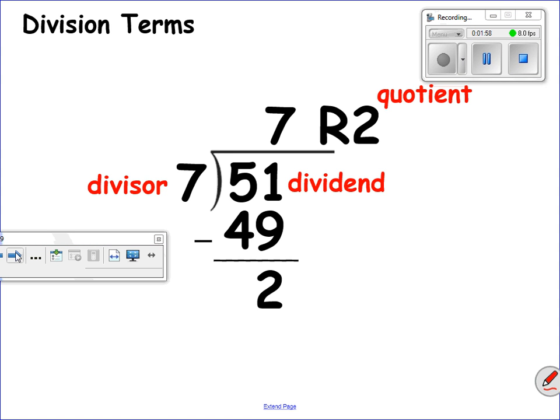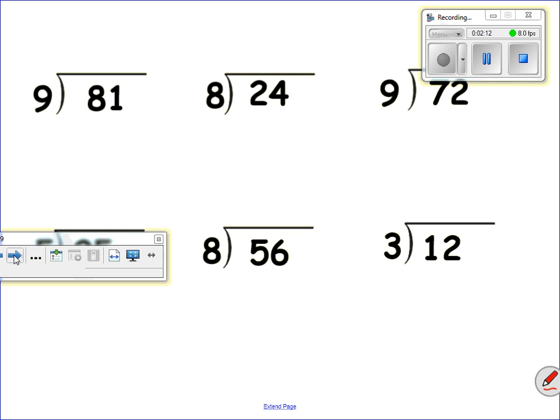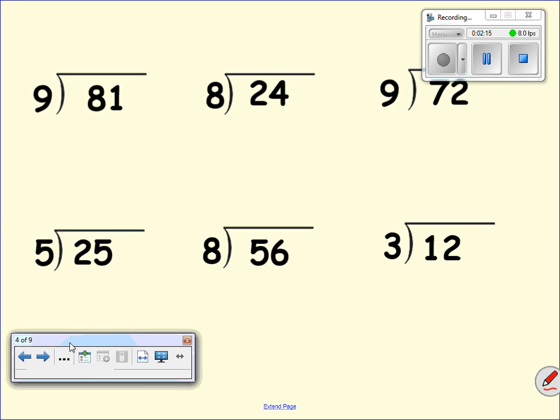Some mental math here. Take a look here. We're doing some more division. Okay, we want to see how many times a divisor, which is 7, goes into 51, which is the dividend. The answer to a division question is your quotient. Okay, let's take a look at this next one here. Let's solve these. We're going to crank a bunch of these out. Let's see how we go.